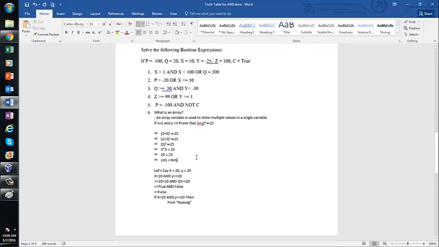Now see here what we did: we replaced the value of x and y, and that's how we proved it. Now if you take a look here, we have a value for x and y. So in that Boolean expression we just replace the values. What is the value of x? 20. So we replace x by 20, then it becomes 20 greater than 10, and again we replace the value of y. What is the value of y? The value of y is 10.